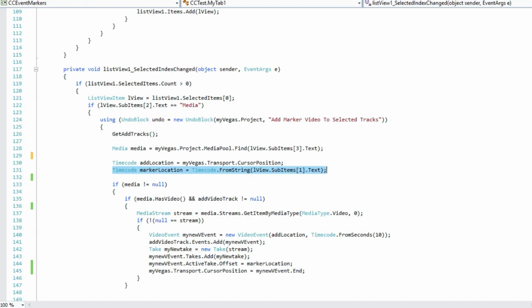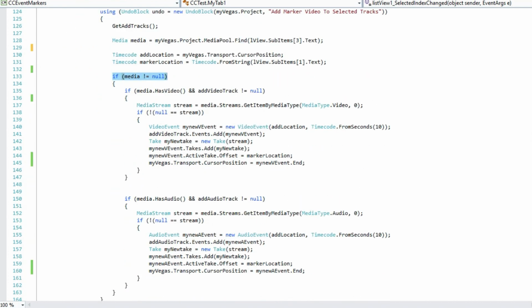So if we actually found the media, if the media is not null, if the media has video, and add video track is not null, in other words, we found the proper video track, then we're going to get the media stream from media.streams.getItem by media type.video, 0.